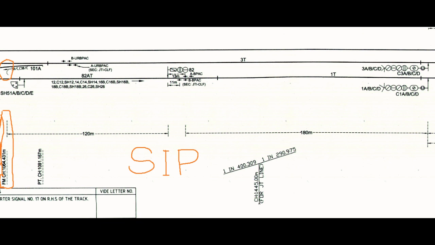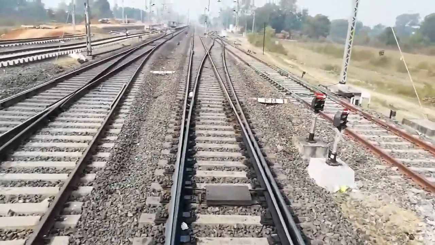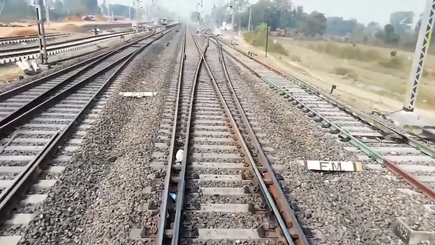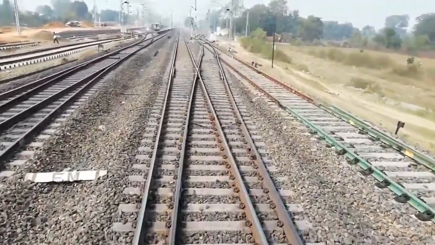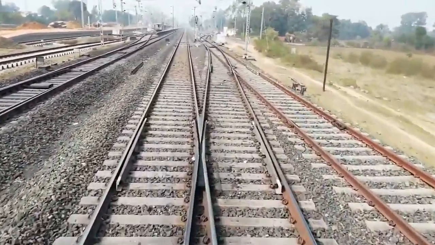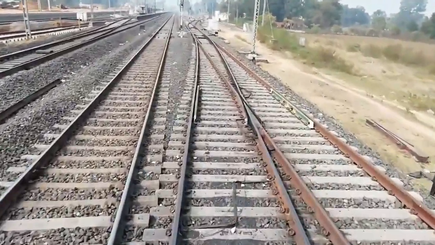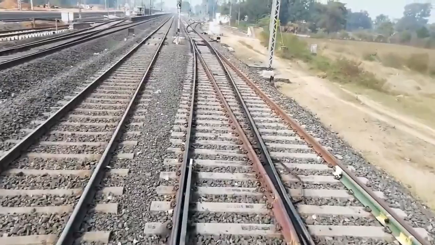Dear engineers, you need not worry about calculations. The minimum distance of center to center tracks is given in IRSOD. All these things are required for construction wing engineers, and for those already working on open line or maintenance wing. Kindly check locations of existing fouling marks. If one is missing, kindly provide it, and if not in the correct location, kindly shift it to the correct location as per IRSOD.